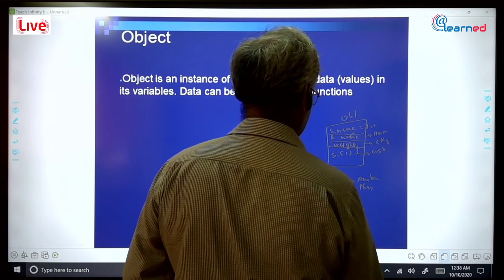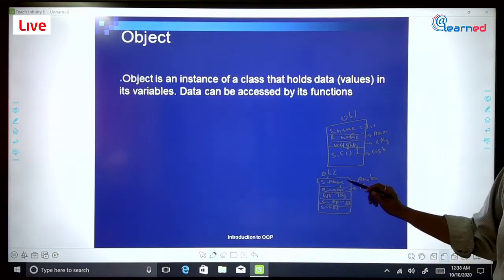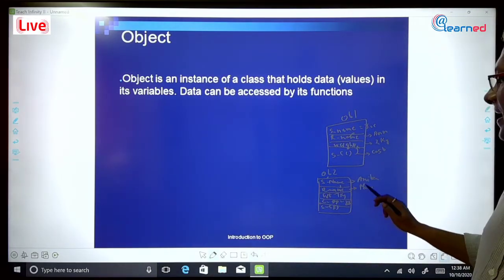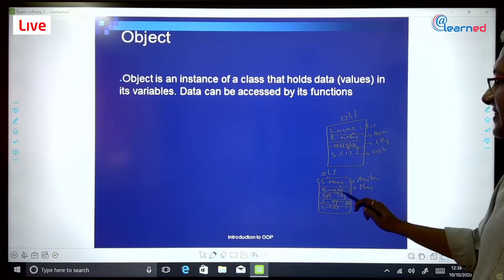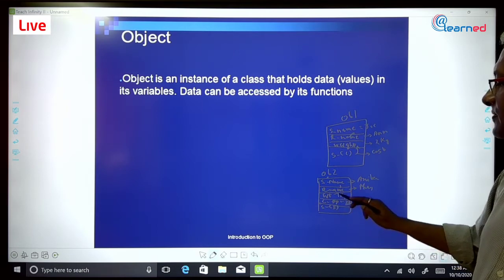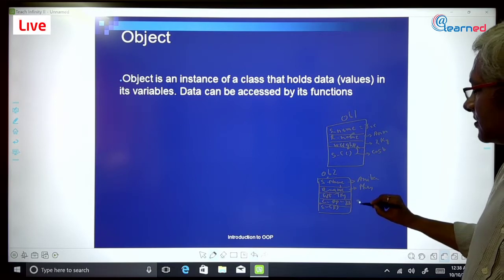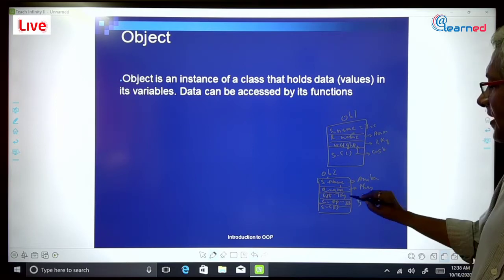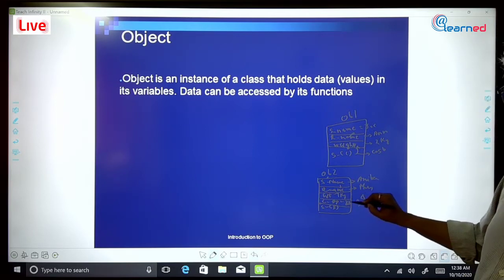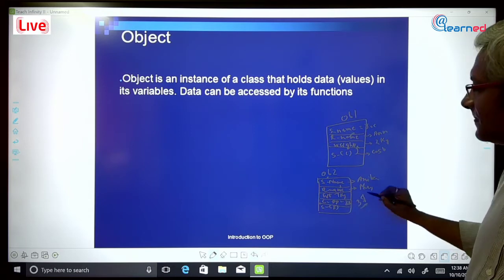So over here again we have specific values for the different variables. We have Anita as sender name, Mary as the receiver name, weight as 1 kg, cost per pound as $3, and the method will work on this weight and the cost per pound and return you $3, because weight is 1 kg, cost per pound is $3, so 3 into 1, $3. This value will be returned back to you.